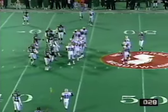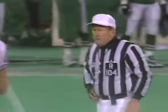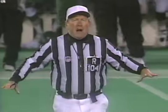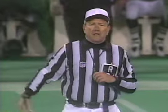We have some touching, and they're going to call a false start. I mean, that's what the Jets are assuming they're going to call. And let's see what the officials say. Prior to the snap, encroachment, number 93, the defense, 5 yards, still first down. Mark Spindler gets the call. There was not a false start. He moves across the neutral zone, makes contact prior to the ball being snapped.